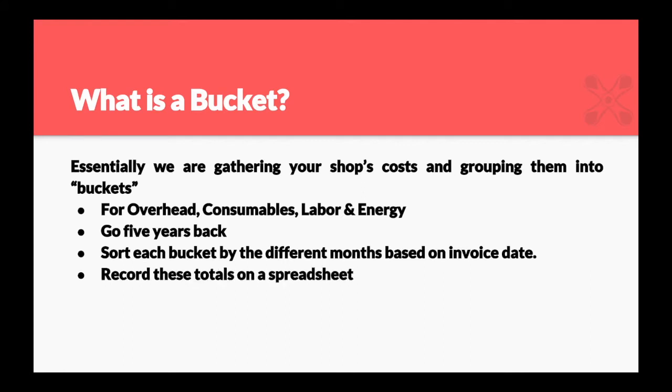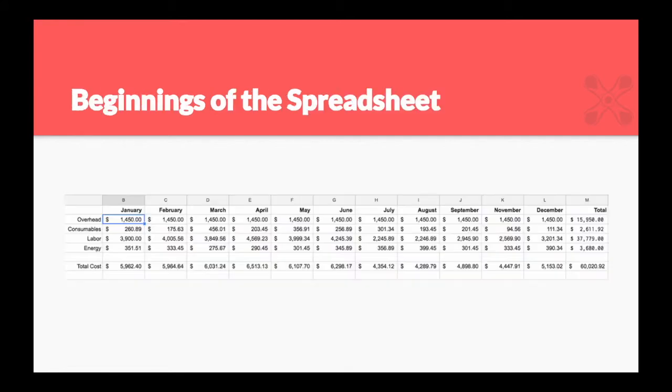We're going to record everything onto a spreadsheet in one cell, and then use that to calculate our costs. Here's the beginnings of a spreadsheet. This is just a mythical shop. I made up these numbers, so don't think it could be you. I'm going to share a URL for the spreadsheet later, so you can actually see this. This was my fictional shop for 2013.